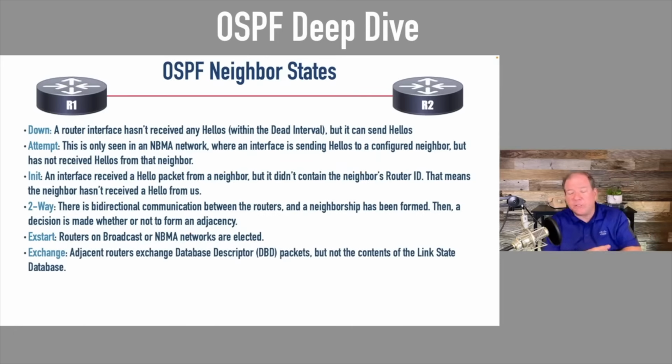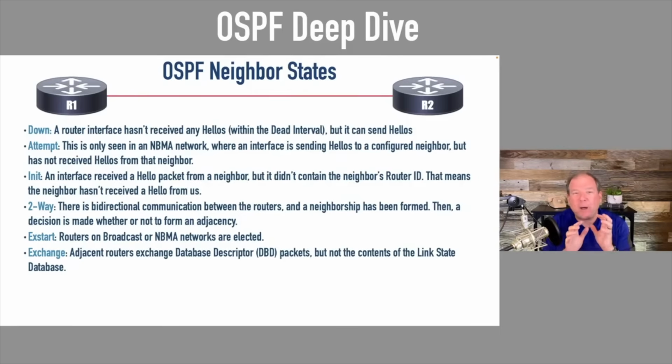Now, during the exchange state, this is where we have elected a DR, or if we don't need a DR, we've skipped that step. But in the exchange state, we have adjacencies. However many we have, whether it's one between a couple of point-to-point routers, or a bunch of routers pointing to the DR and the BDR, adjacencies have been established. During the exchange state, we are sending what are called database descriptor packets, which, I know it sounds silly, I don't mean to be trite by saying this, but database descriptor packets describe the database. That's about the only way I know how to say it.